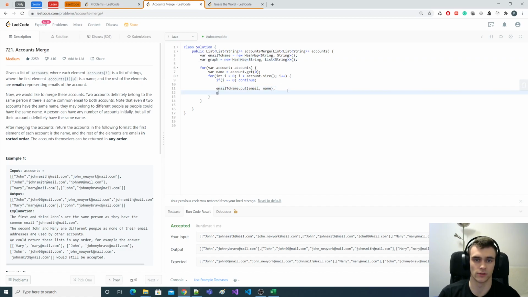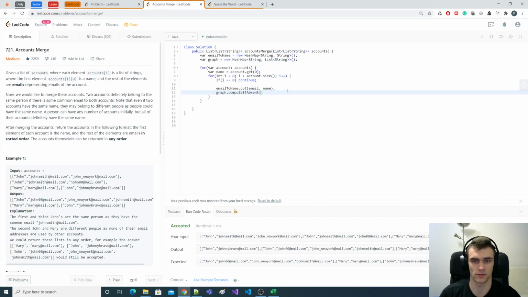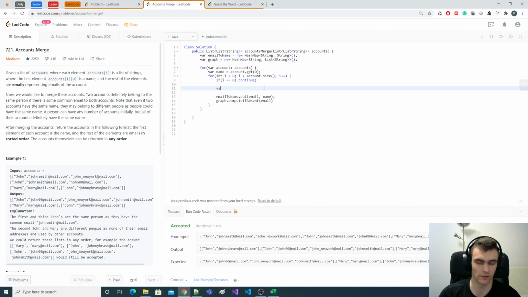So let's go with the graph that compute if absent. So if there's no email, and I forgot to initialize the email, var email is equal to account.get of i. So there's an email, and this is not a 0 because we checked it, so it's always going to be an email.